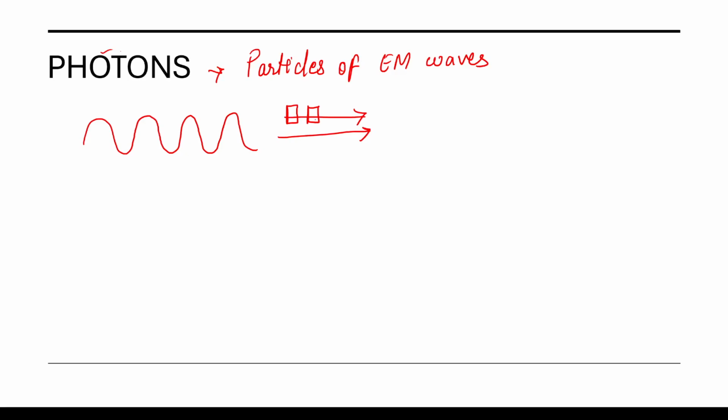And now there's a lot of imagination here, so just try to have an open mind. It's like I'm assuming that the light coming out of the bulb in my bedroom is full of packets of energy, and these packets are known as photons. That's it. Particles of EM waves, particles of light, are known as photons. How much energy each photon has depends on the frequency and the wavelength of the light.